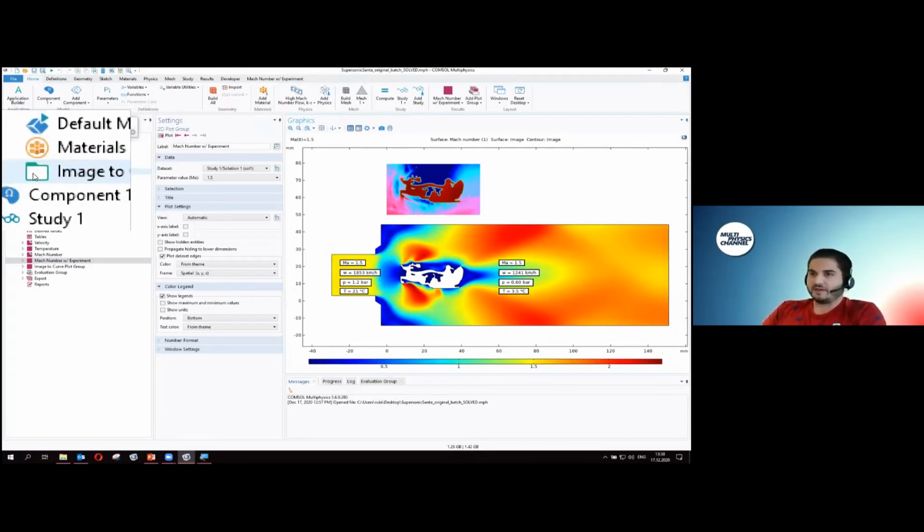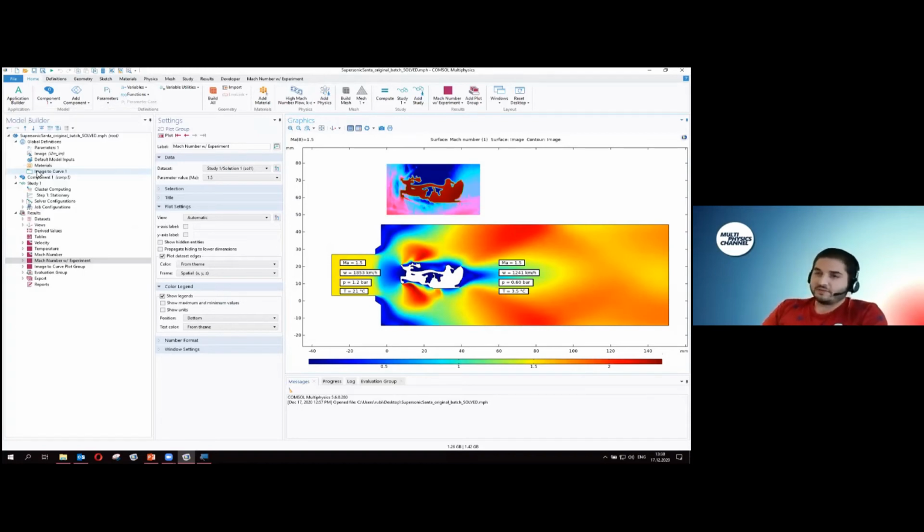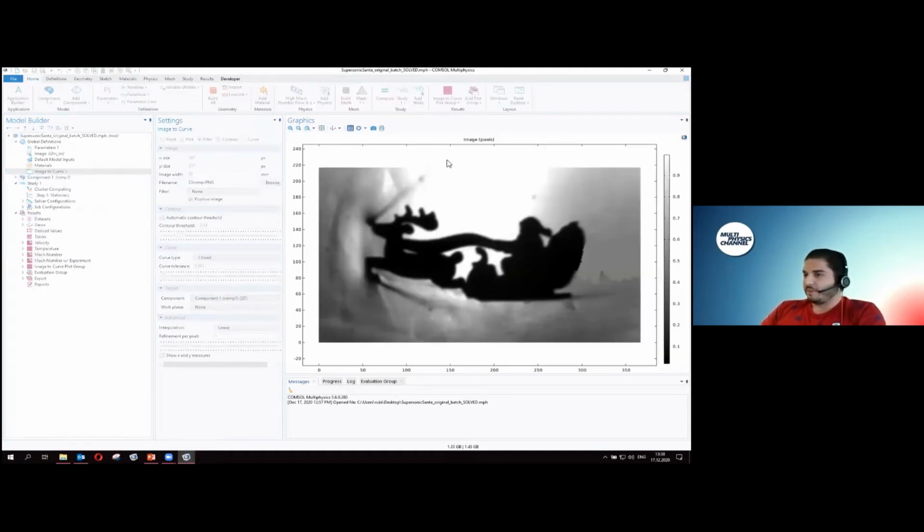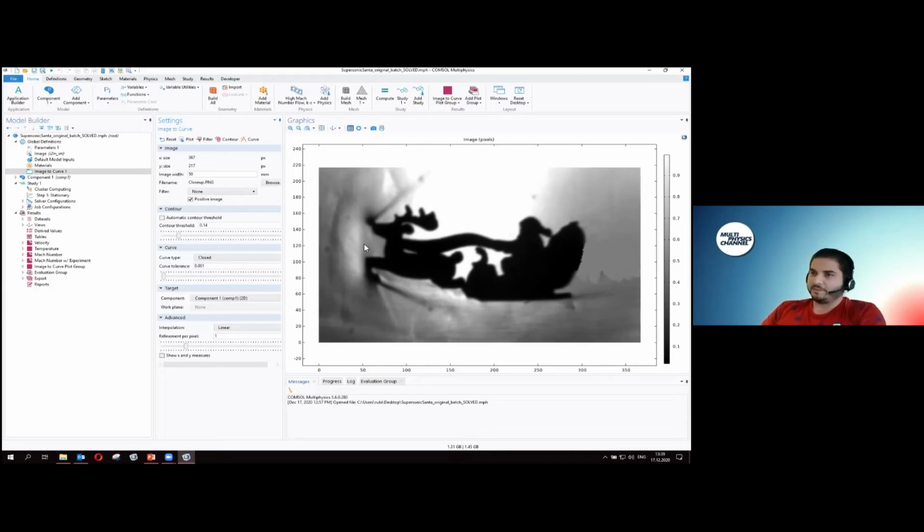Here, Image to Curve. And that is a really nice trick, because you simply choose your file. It is a picture file, and then you plot it here. And then what you see in the graphic window is basically the image itself. By the way, from the experiment I showed you before, I did some editing here. I used a gray brush to erase that stick that was at the end.